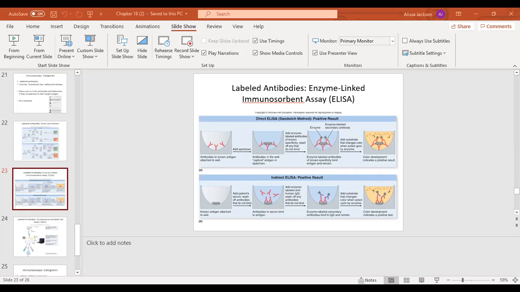So you could do either. Does that make sense? No, actually, you said indirect would be the COVID-19 test. Well, the COVID-19 test, you could probably do it either way, right? If you want to directly see if the antigen is there, then that would be a direct ELISA. You could expose a sample to the COVID antigen, and if there's a positive result, that would be a direct test. But an indirect test would say, I have this sample of serum that might have antibodies in it, and if you happen to have an antibody that binds to the COVID antigen, that would be an indirect. Does that make sense? Perfect. Got it.